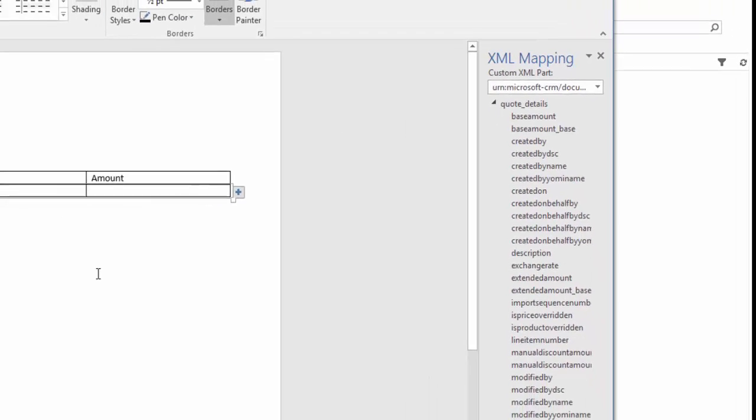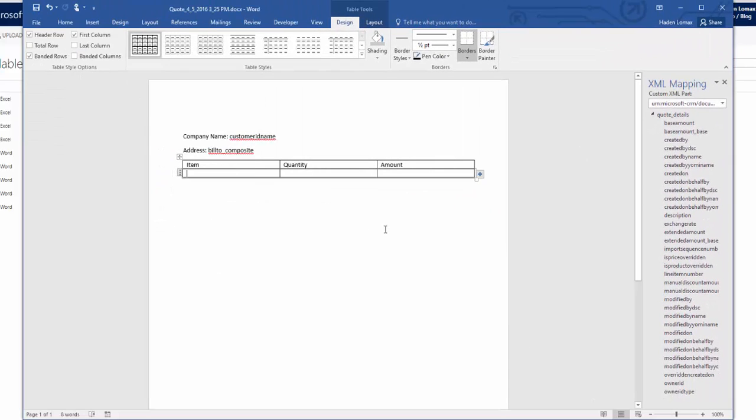What this does is it gives us the ability to add more than one line item. If we don't do this, it'll only bring up the first line item, and it'll have that value, and then you'll have the total at the bottom, and it won't really make sense. So this part's super vital to making your quote work for you.